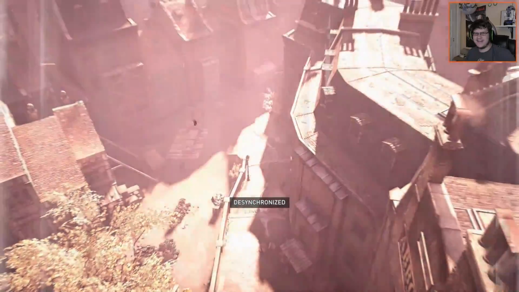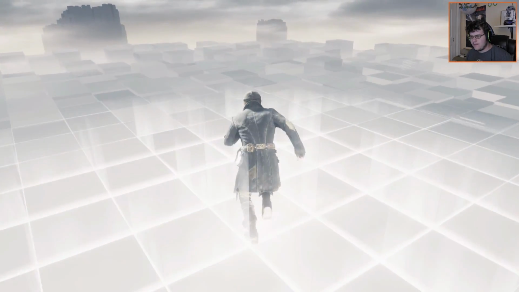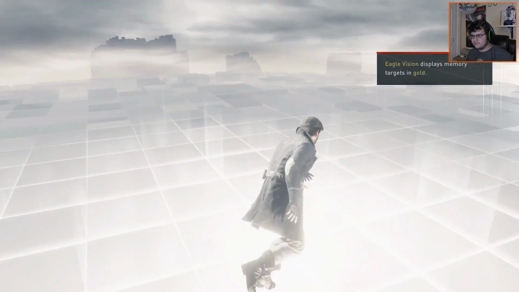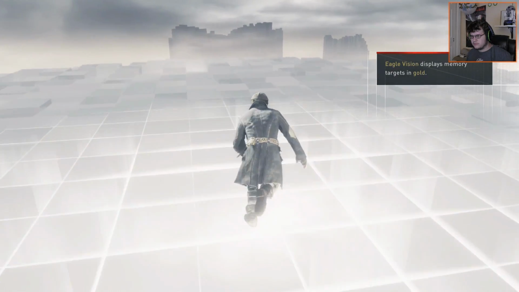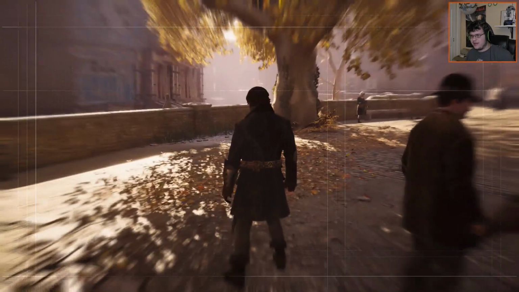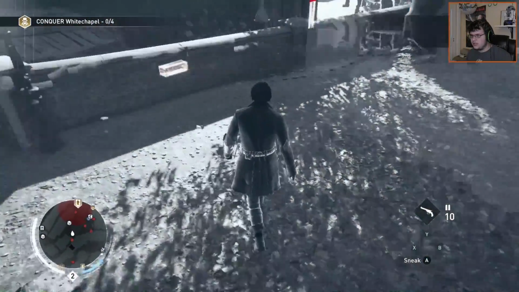Ow, my head got bashed in. Oh, this is harder than I thought. Okay, I have to sneak up on the guy without him spotting me. But I think I know how to do it. Displace memory targets in gold. Okay, that's a good point to remember. Where is he?